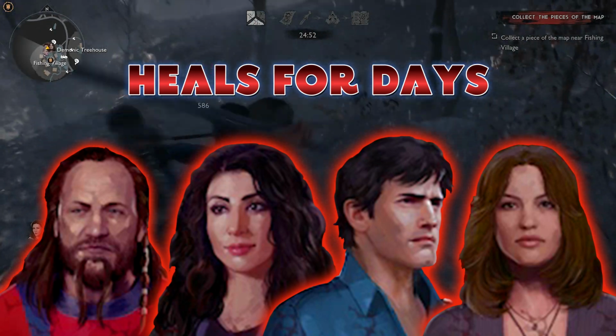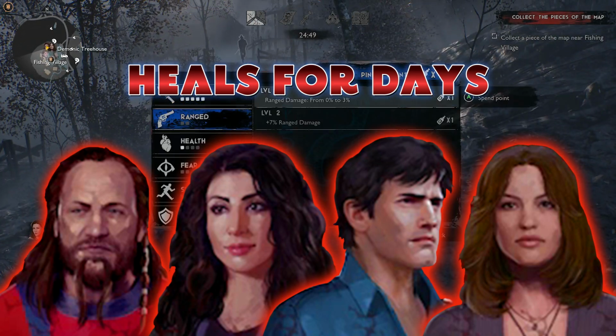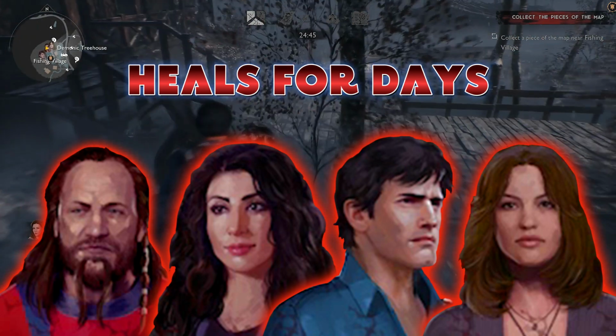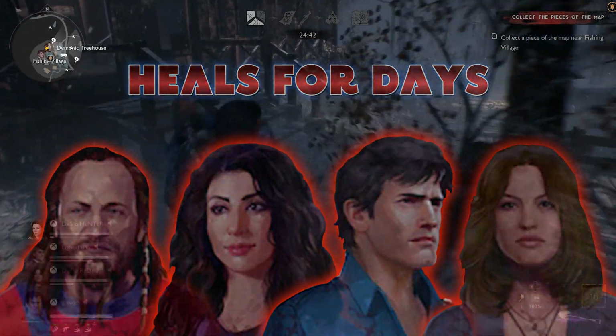With this, you've got an off healer with Ash, and you've got a big healer with Cheryl, meaning that you're absolutely healed for days, like the title says, and you've got enough damage to not worry about things as well, with Henry and Kelly.